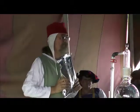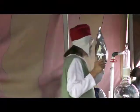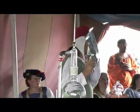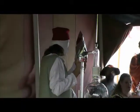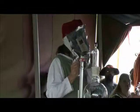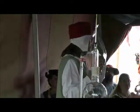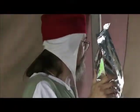What alchemists are doing is they want to know what's in this stuff. They're hunting for the soul. They're hunting for the spark of life. They are hunting for the spirit. We still use the word spirits to describe alcohol. It's the spirit of the material. So everything that they saw, everything that they could touch, they wanted to refine and extract the spirit out of it. And they began with wine.